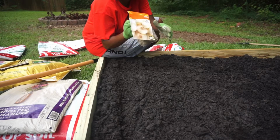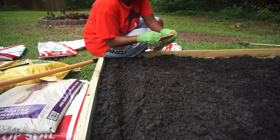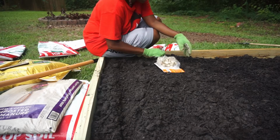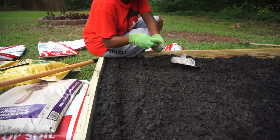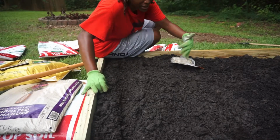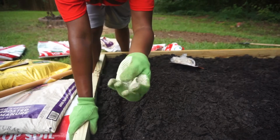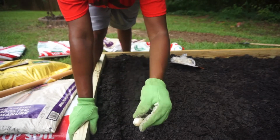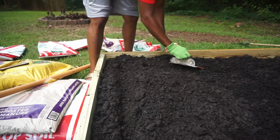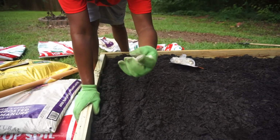So yeah, we're gonna put a few of these down, and then I also have some red onion seeds, so we're gonna put some of those down. Let's see how they do. So they just look like this. These are super easy, guys, so if you're a beginner gardener like myself, you just buy the onion sets that have been put into dormancy and then just put them in the dirt with the root side down. So this little stem at the top, you just put that pointing upwards.